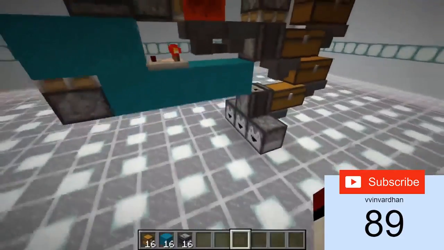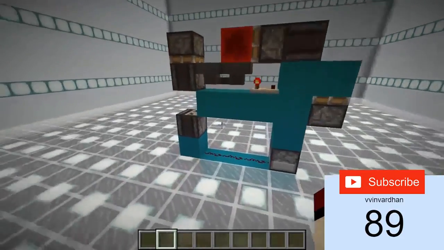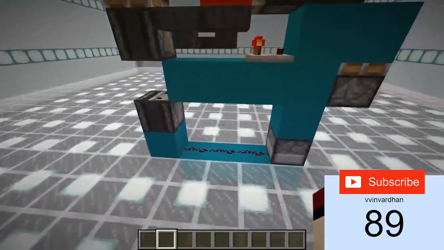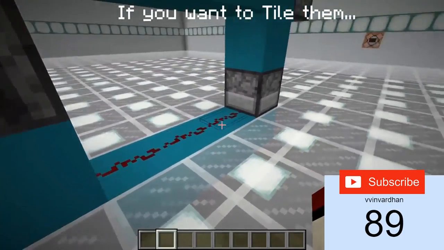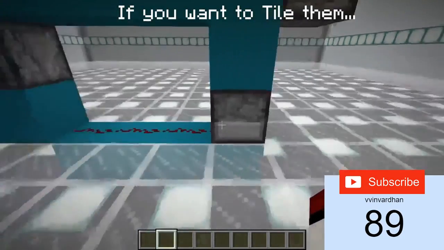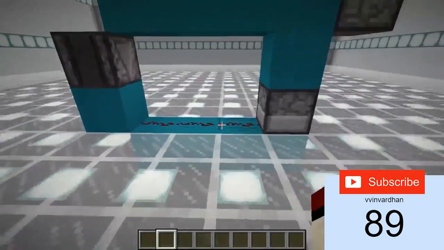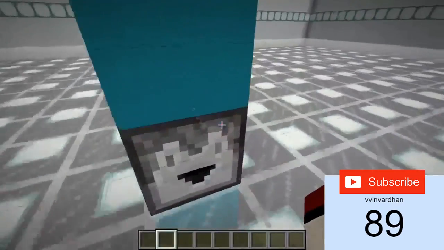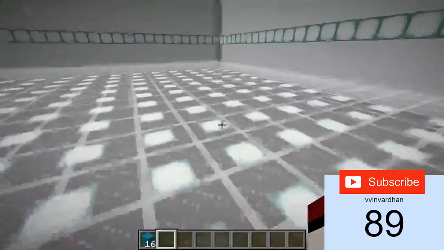Now I do understand, if you want to build this in your base, you cannot just have such a long tunnel for one dropper. So what you need to do is put a block there, and then put 2 repeaters here, and then put a block there just behind this dropper. Or if you just want to build a standalone, you can make it something like this, and then just walk in, get your 16 items, and run away.